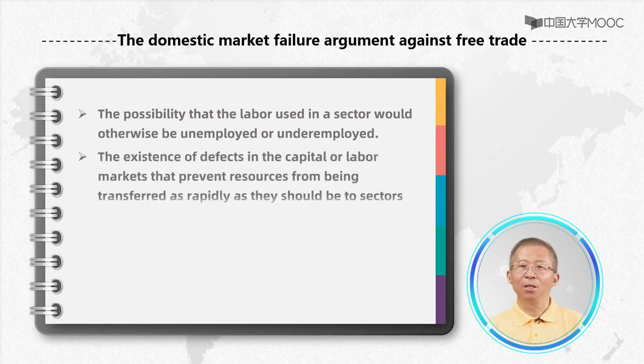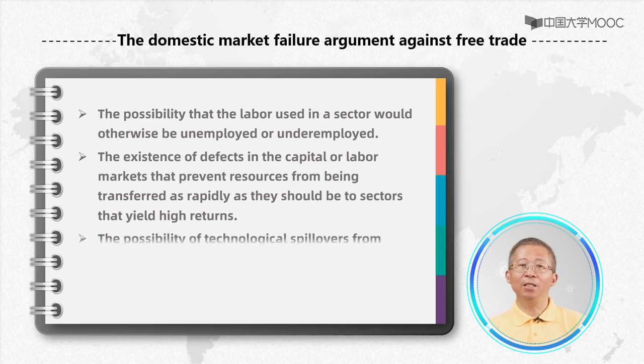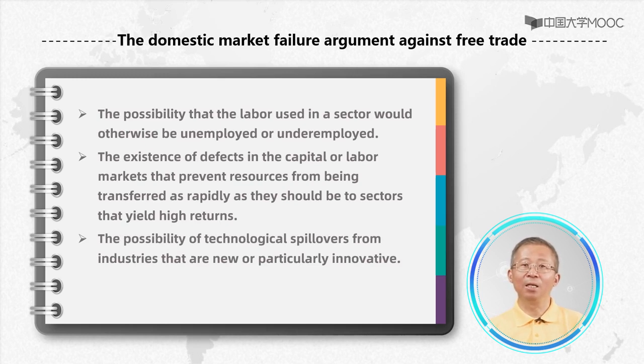The existence of defects in the capital or labor markets that prevent resources from being transferred as rapidly as they should be to sectors that yield high returns, and the possibility of technological spillovers for the industries that are new or particularly innovative. This can all be classified under the general heading of domestic market failures.